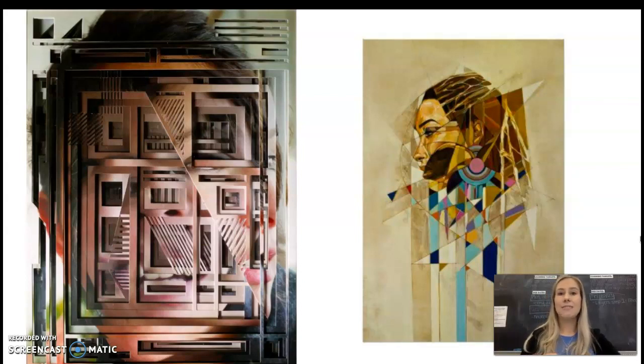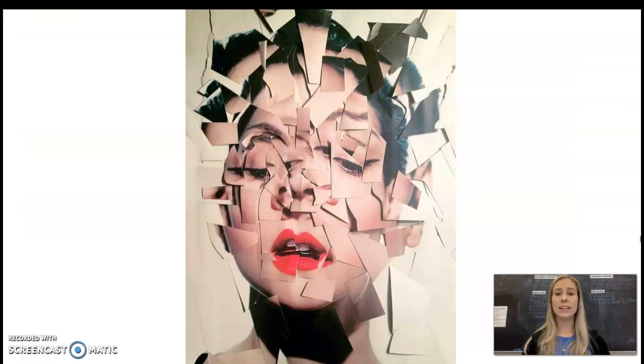Maybe instead of actually physically cutting up your drawing that you did, you could scan it or take a picture of it. You can print it maybe 5 or 6 times, and then that way you can build your layers instead of just having the two portraits to put together. You could do something like this on the left that has multiple dimensions and layers to it. So be creative, think outside the box with how you're cutting these up and putting them together.